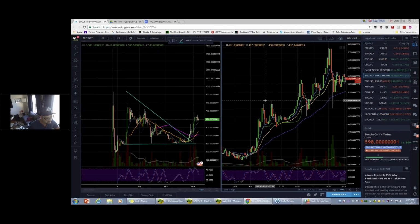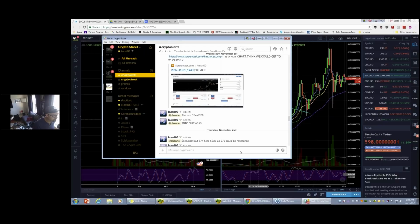When you get a spike and then consolidate into this range, see how your EMAs are coming right up under it. We entered right at 488, and it was game on, into this big thrust into the 540s. I sold off a partial. It came back to support, and then it was off to the races into the next spike.